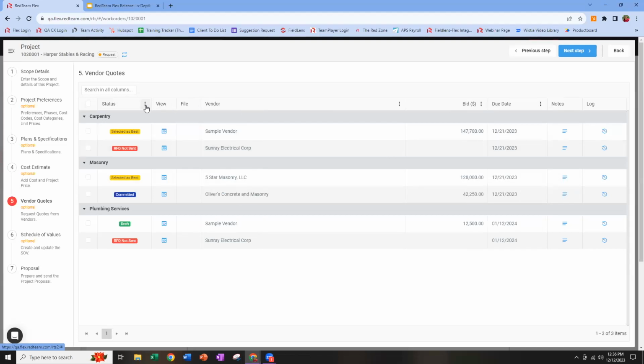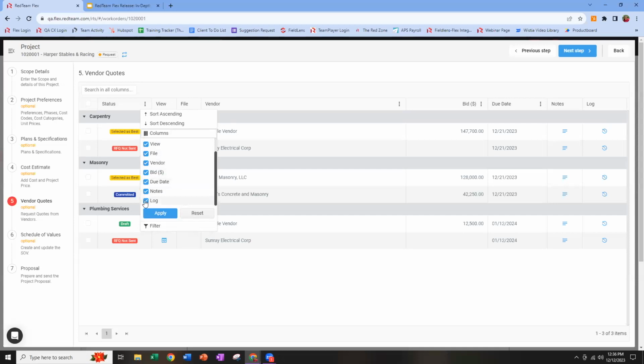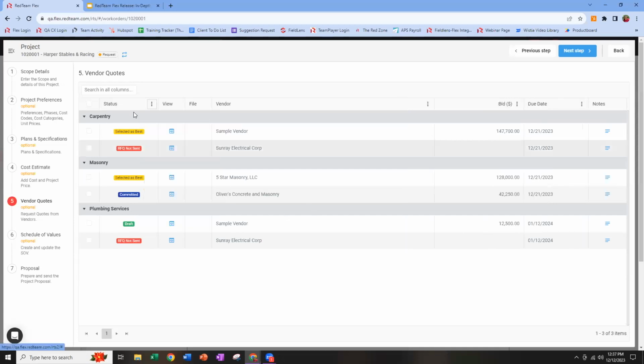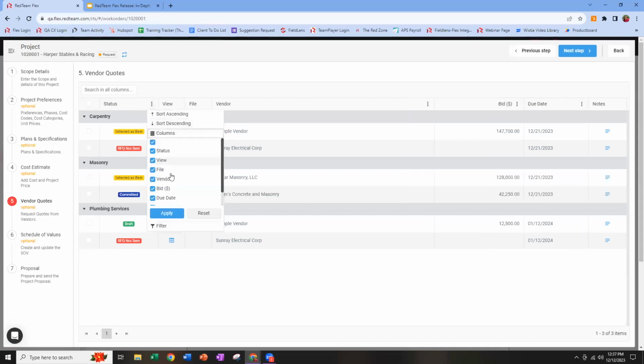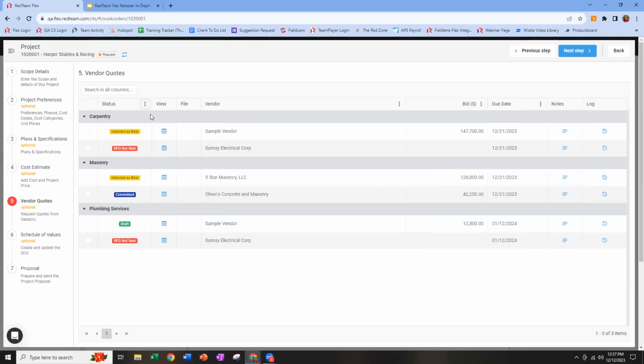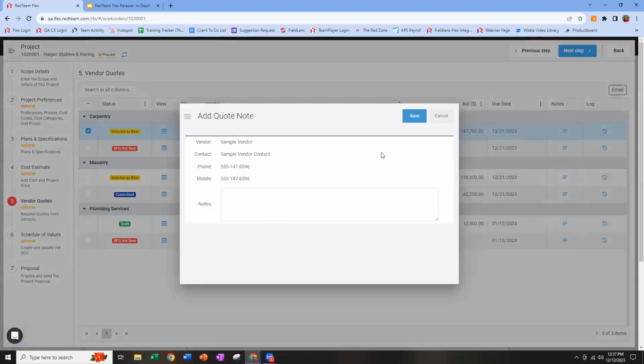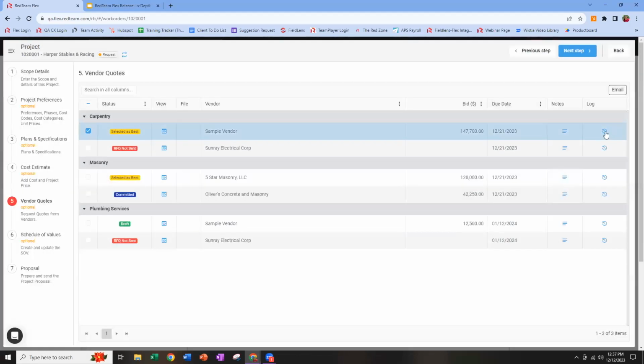We have the ability to click on this more icon next to any column, sort ascending or descending, choose which columns we do and do not want to see. If you have one that doesn't matter to you, you can go ahead and turn it off and come back in and turn it back on at any time. You've also got the ability to filter by keyword for any of these columns if you'd like. Notice you've still got your notes option here where you can click open and keep notes about this particular item. And then you've got your metadata log so you can see what's going on.